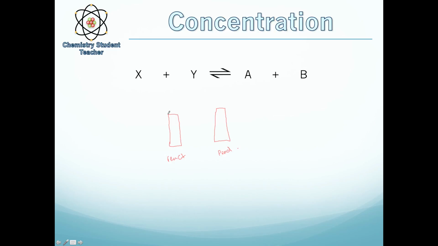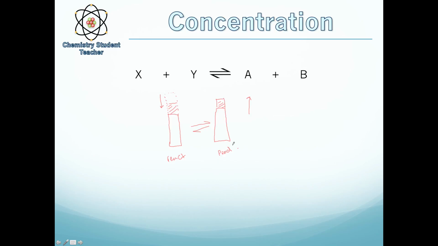So what happens if we suddenly increase, say, the concentration of X and Y, if we increase this up to here? So now it's no longer in equilibrium. What will actually happen is this will lower the amount of the reactants and increase the amount of products to a point where they're then equal again. So about there. So we've now gained concentration of product but lost concentration of reactant to create this equilibrium that we see above. So it's tried to minimize that change by decreasing the reactants and increasing the products.